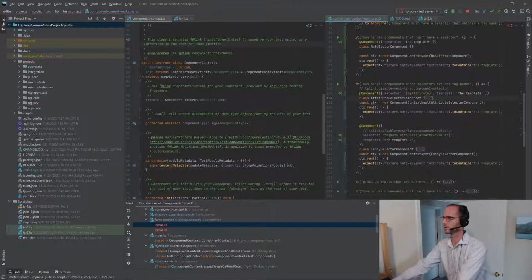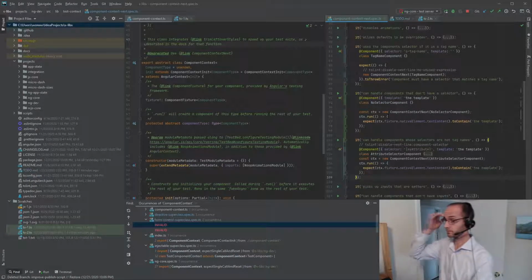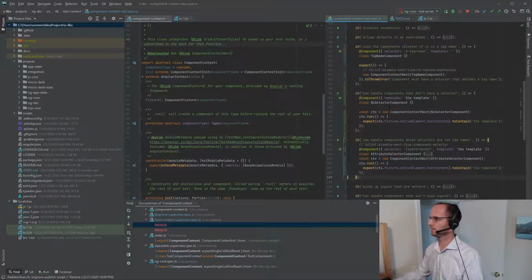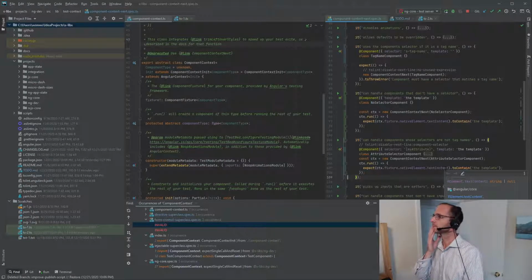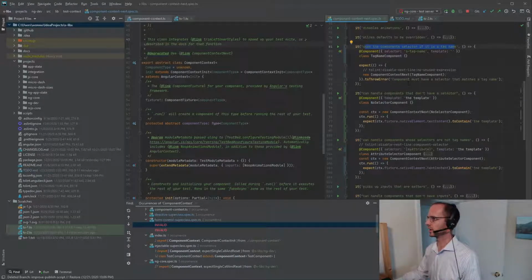And this will be what? I'm just going to eliminate this, and then I don't have to worry about it. I'm comfortable with that. Okay. Cool. Uses the component selector if it is a tag name. Right, so we haven't really written this test well yet. So let's do that.